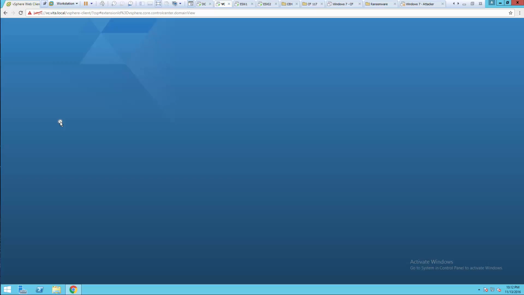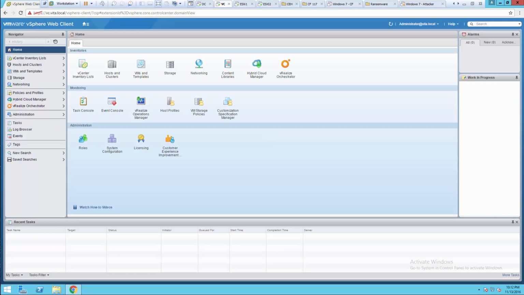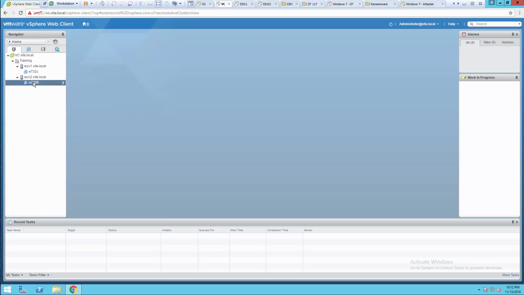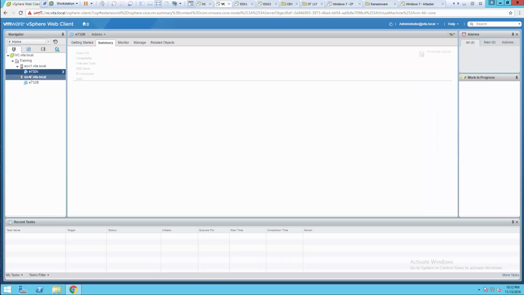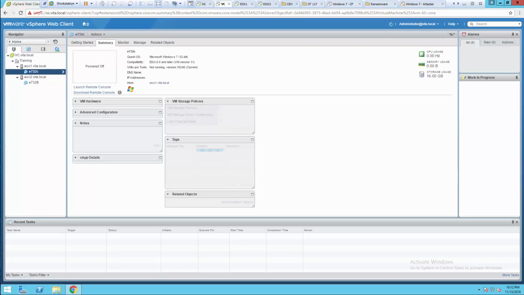What we're going to do is we're going to go ahead and map this to our Windows 7 machine. So hosts and clusters. Let's go ahead and go to our E732C machine. It should be powered off.